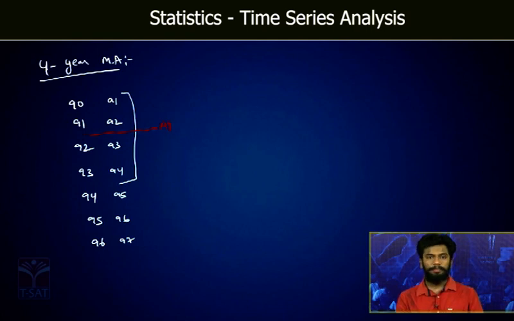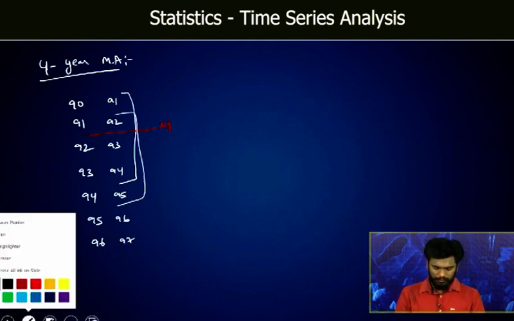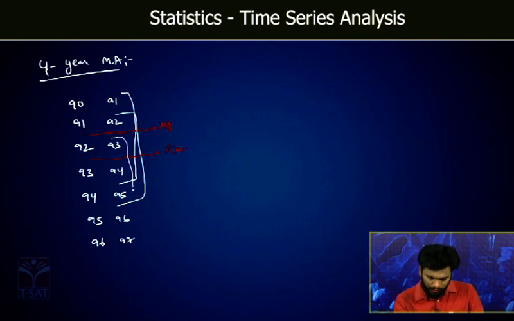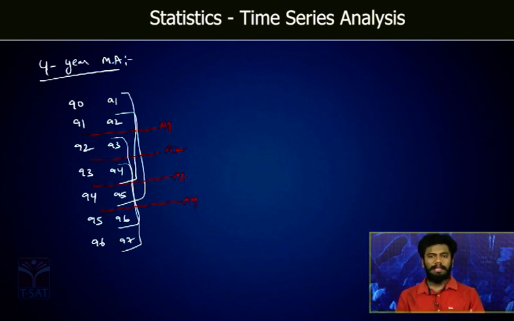Consider A1. The same way find average for next 4 points A2, A3, A4 and A5. Now assign that average to the middle of 92 and 93. In the same way find average for A4, A5, A6 and A7. Now write the data points. Here we will get one average, here you will get one average, for A1, A2, A3 and A4. So this is for A4, A5, A6 and A7.